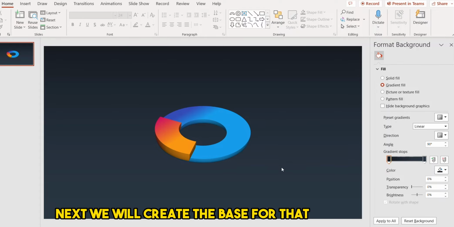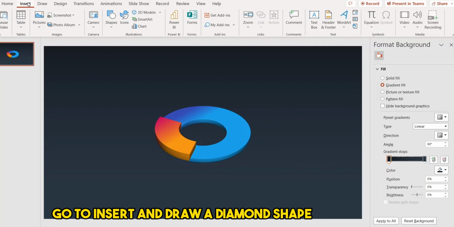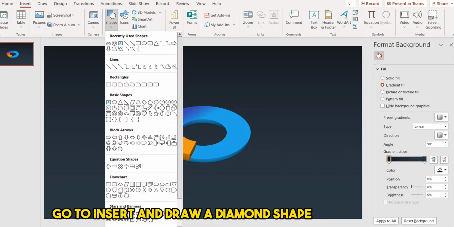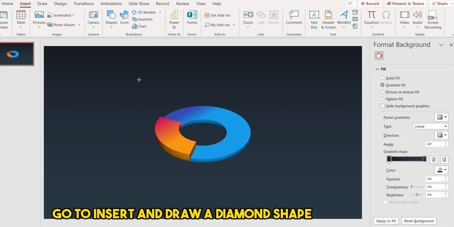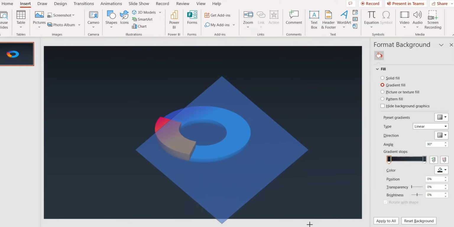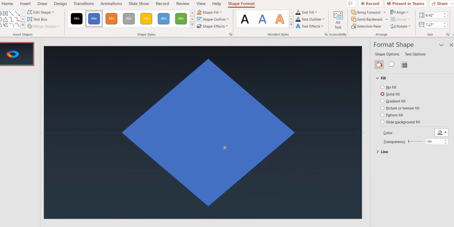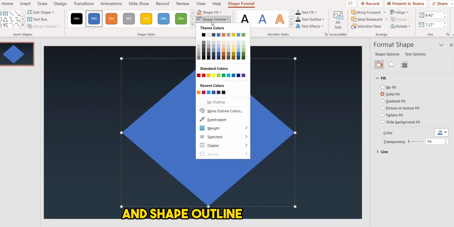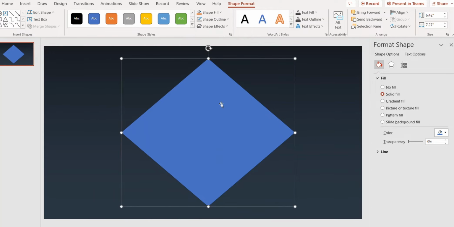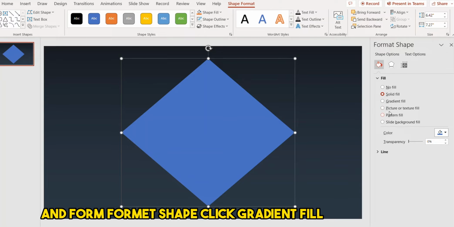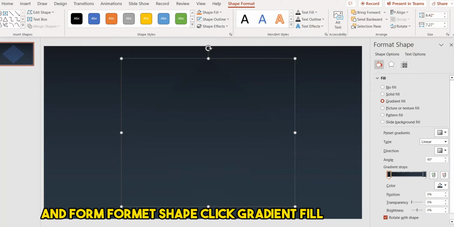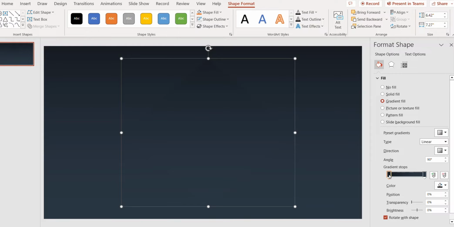Next we will create the base. For that go to insert and draw a diamond shape. Shape outline, no outline. And from format shape click gradient fill. Change the first stop to 4%.